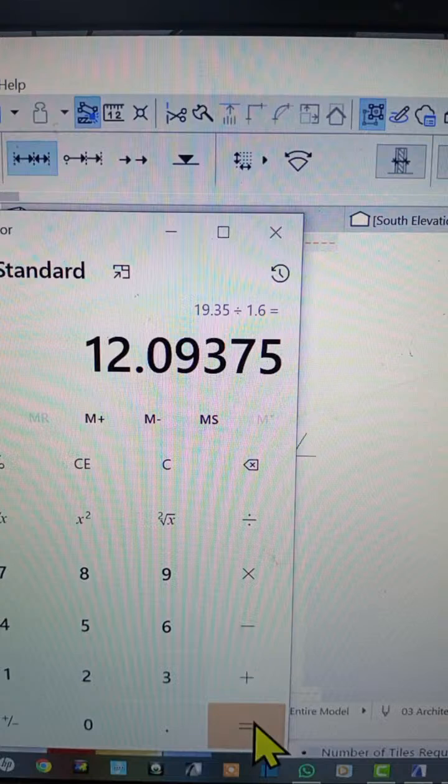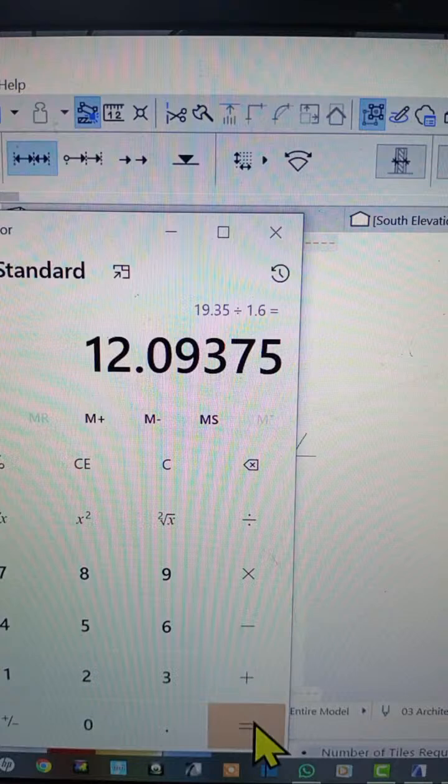If you go back and watch this video, you will understand. I'm sure you must have been distracted. Okay, now 12.09. It means that you will need 12 tiles and a little more, 0.9 of it. Can somebody tell me what 0.9 of 12 is? Let me see if we have a mathematician here.